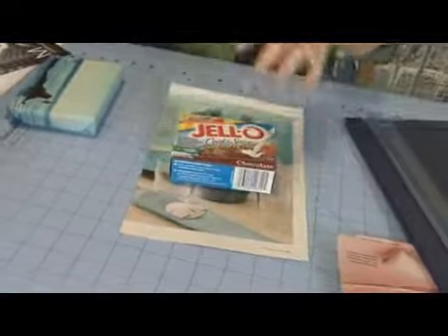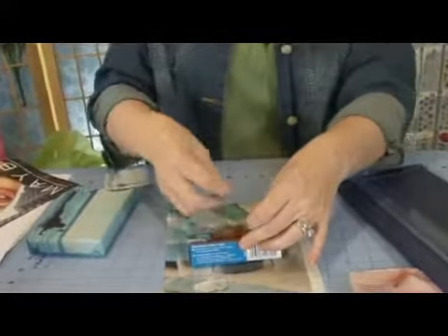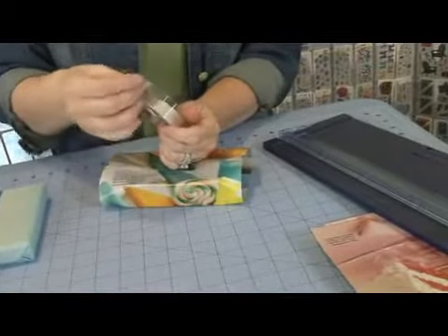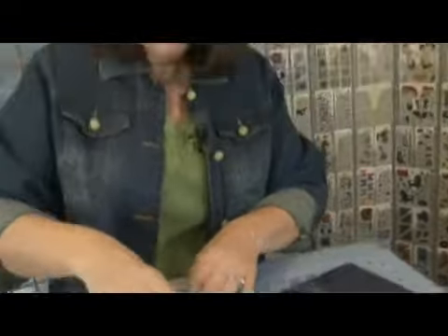If you need to cheat and put a little bit of tape right there, that's okay. This paper is a little bit thinner than regular paper — it's not going to hurt anything, especially if you're giving a box of Jell-O. So don't throw your magazines in the recycling bin before you've gone through and pulled out the ones with the best illustrations. Big graphics with not very much copy are your best bet.